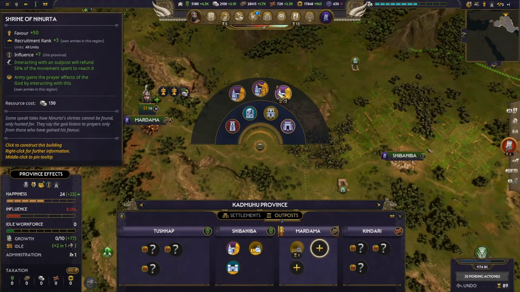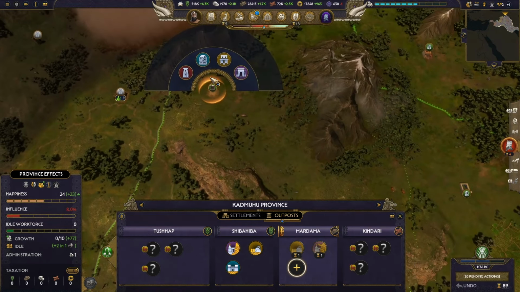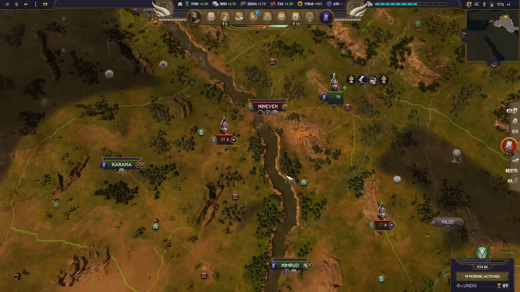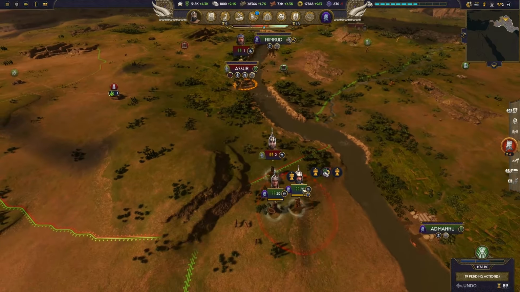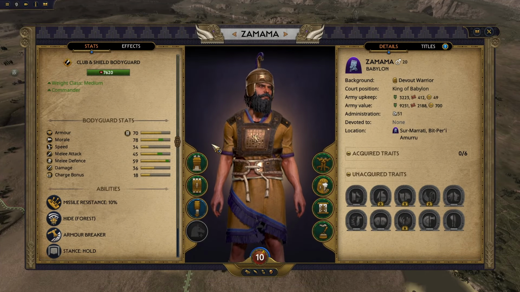This is a different shrine. And then they can pick this up next turn. And then probably go look for this army as we look for him as well. Over here.